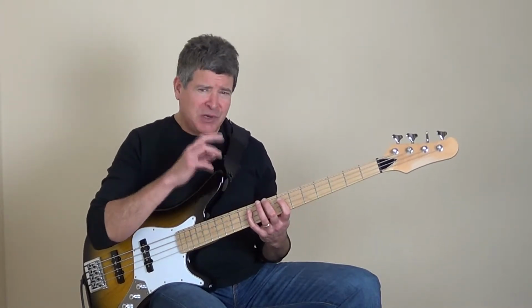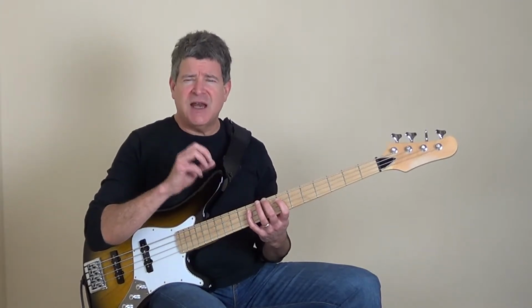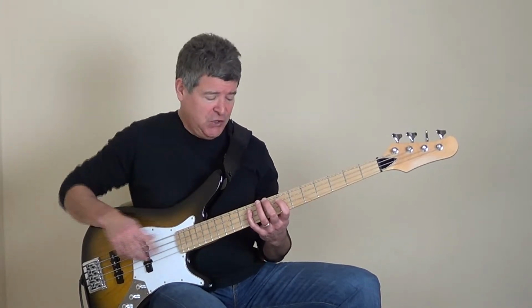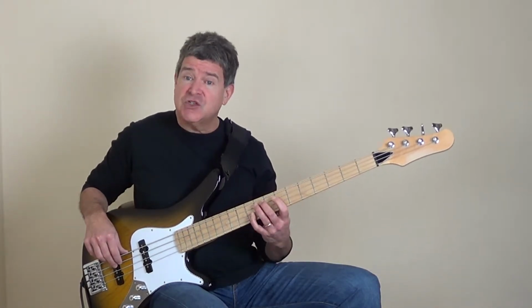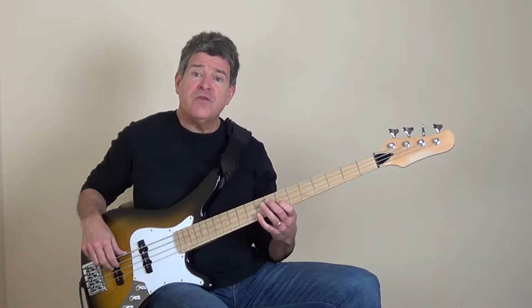Now, as you're playing through this, what you really want to be doing is understanding how these notes relate to a C major 7 chord. I mean, you want to understand the implications of when I play this, that this is the sharp 11 and this is the 13 over that chord.